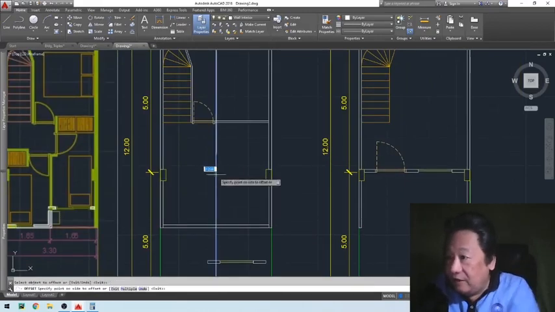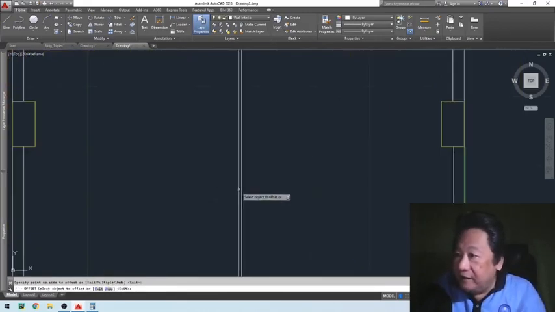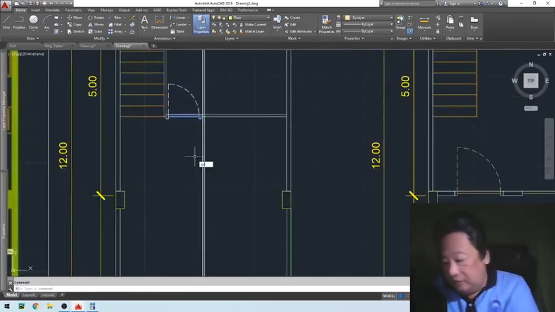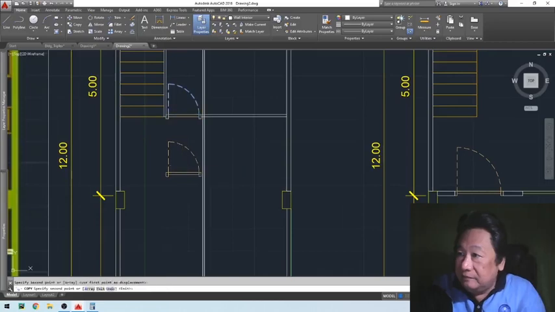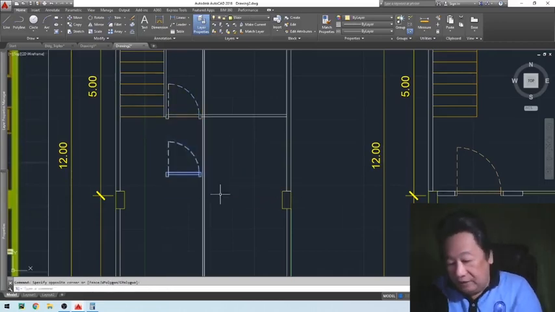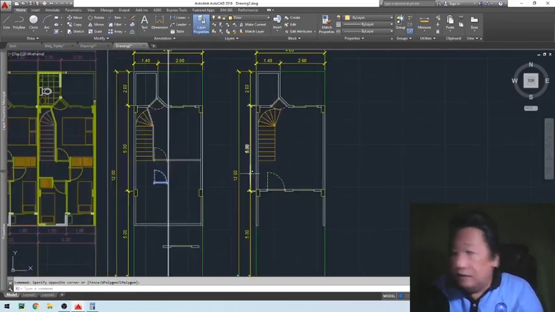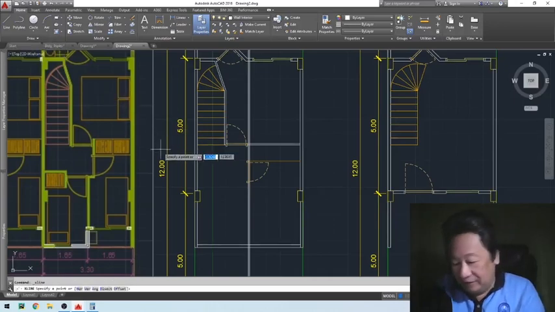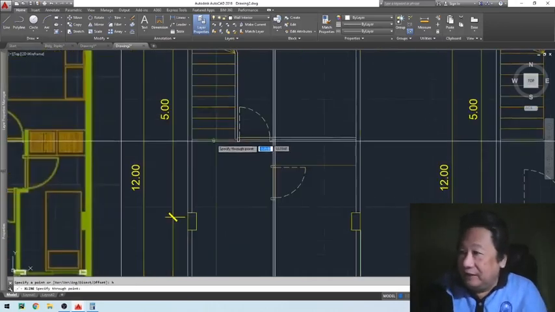Enter. Okay, there and here. Let's place first one door that rotates. So I need a horizontal reference of 1 meter from the stairs.